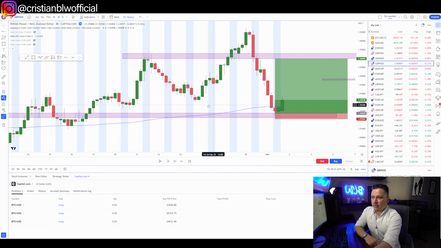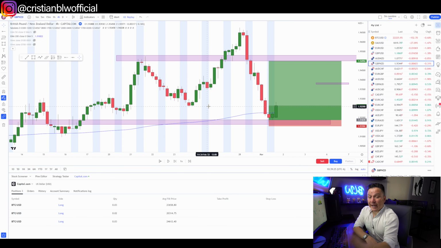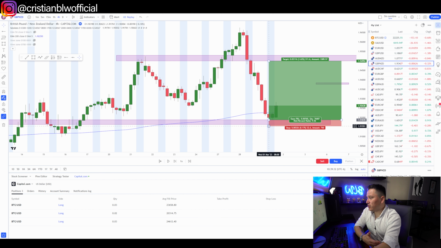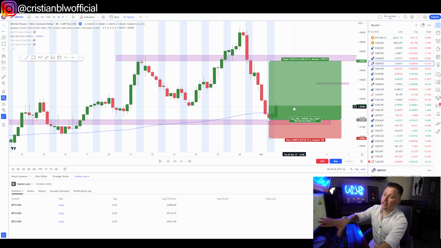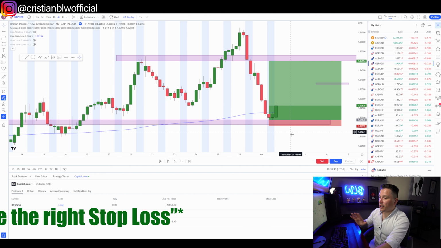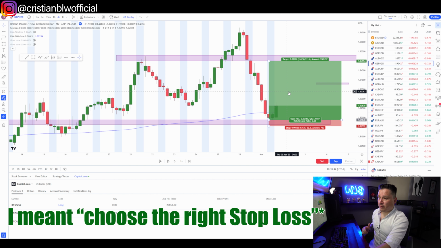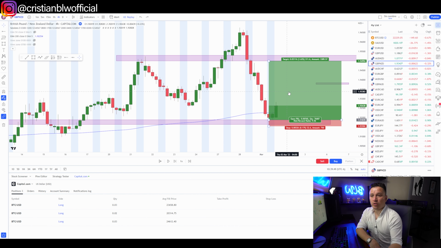Once that happens, the second mistake that a lot of people make, and I already mentioned this before, is choosing the wrong stop loss, okay? I could have just gone over here and said, hey, that's my stop loss. So then it's a 3-to-1 risk reward ratio. That's fine. But if I actually choose the right take profit, I can have a higher risk reward ratio, which takes me to the next mistake, which is choosing the wrong take profit.